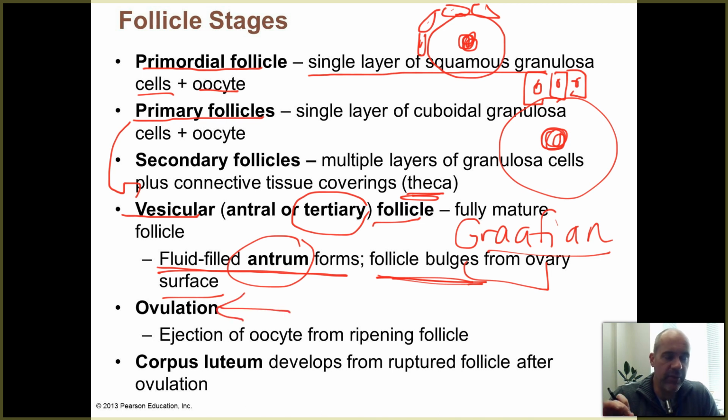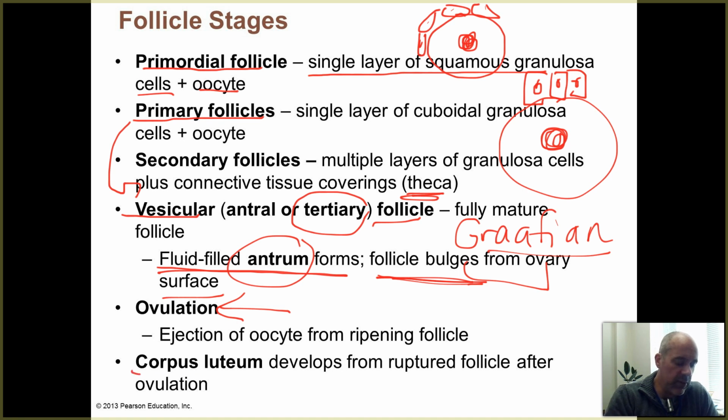And again, in a typical female, on average, just 1 oocyte a month will emerge from one of the 2 ovaries. That's why typically if a female becomes pregnant, she only has 1 developing embryo or fetus. Now, sometimes more than 1 oocyte does get ovulated. If 2, for example, were ovulated within 1 month and both of those eggs got fertilized by sperm, you would end up with fraternal twins. That's where the twins are non-identical.